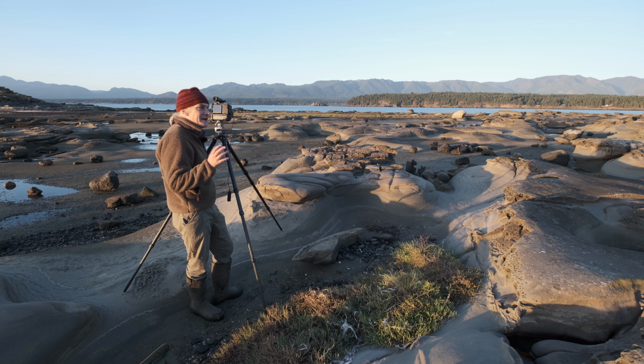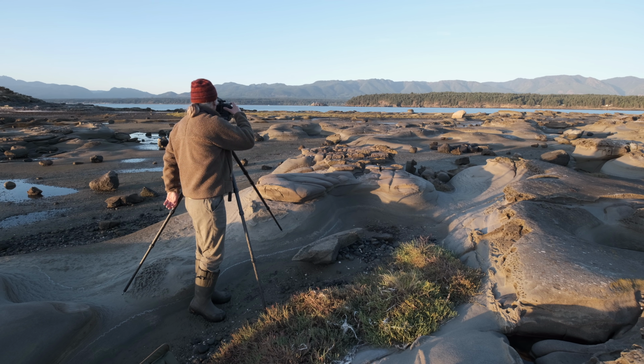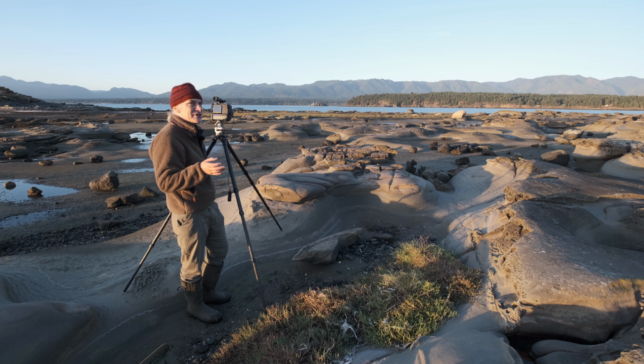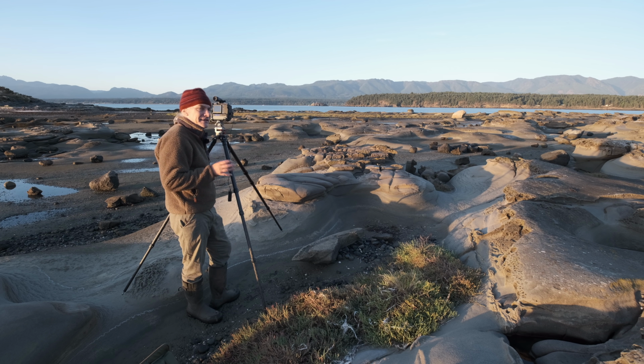So it's not a matter of finding one really cool formation and sticking with it the next time you come, because chances are it's changed a little bit. And of course the light this morning isn't really helping. I mean, we have beautiful light right now, but I know it's not going to last very long. We don't have any clouds to the west here, so it's not terribly interesting. So what I usually do in these cases is I'll include more of the foreground than the sky, because there's nothing really there to look at.